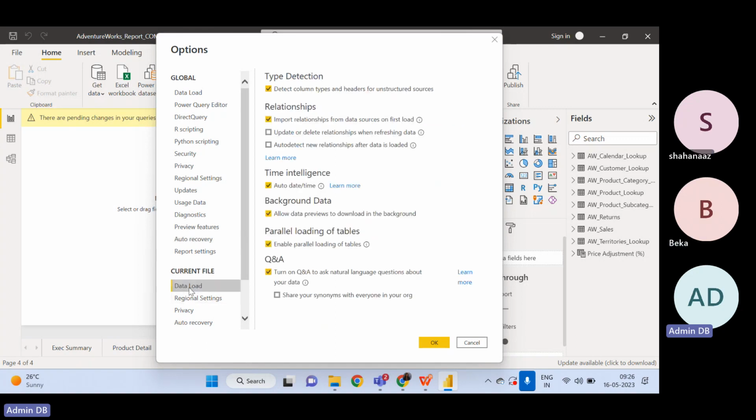The one below, current file data load. You went there. Just unclick or deselect the option auto detect new relationship after data is loaded. Oh, under relationship, okay. I'm done with that. Click on OK.